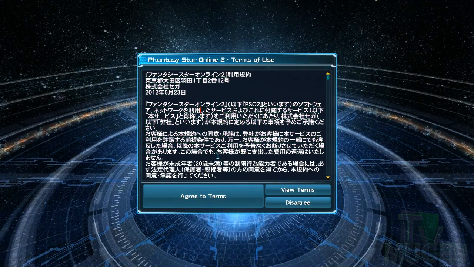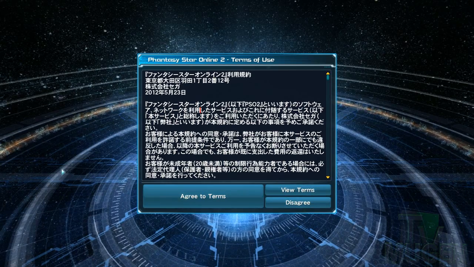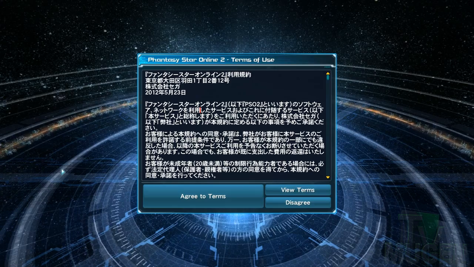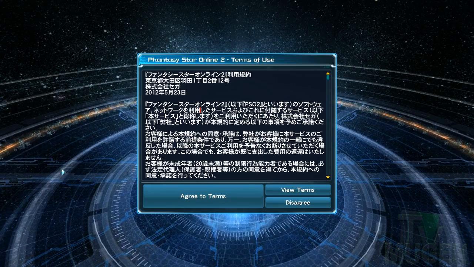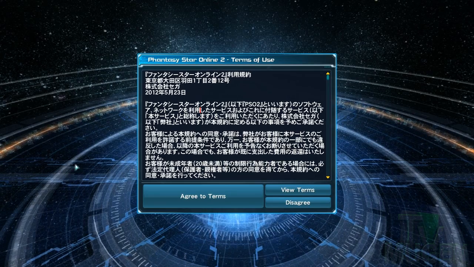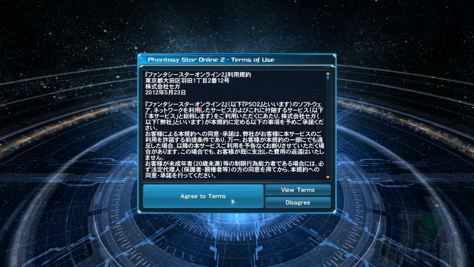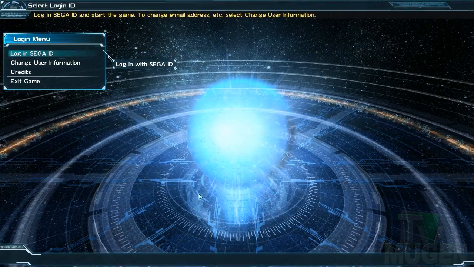The thing you should be nervous about is if you see the buttons in Japanese. That means you didn't install the English patch correctly. So you have to exit out of the game, go back into the tweaker, and install the English patch, the large file patch, and then the English story patch. Once that happens, you go back into the game, and the words in the buttons are supposed to be in English, like agree to terms, view terms, and disagree. So you're going to hit agree to terms.